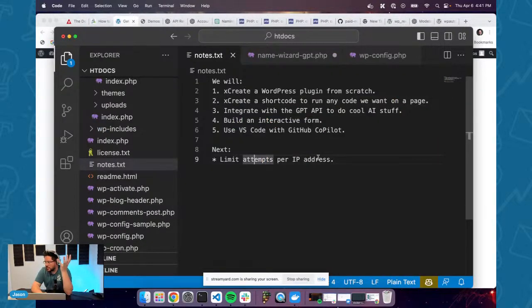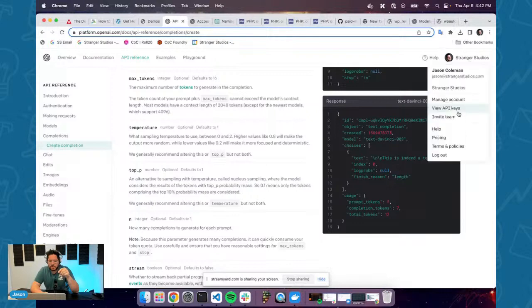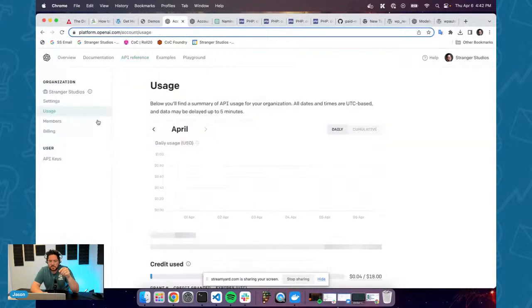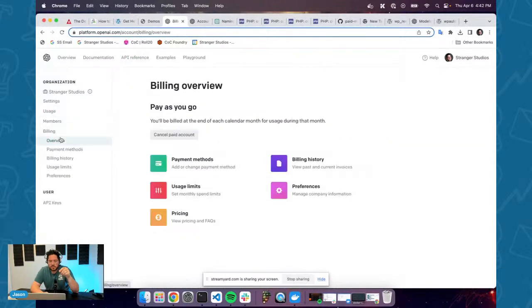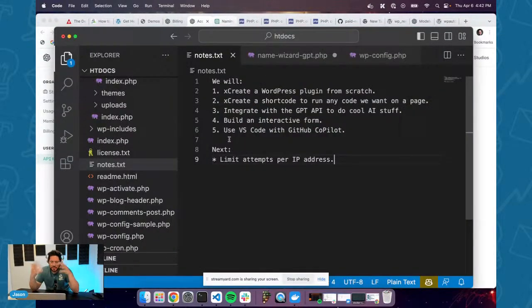If you put this live on a website and people are reloading it, you're going to run out of credits. It's going to run up your credit card. OpenAI does have a limit for usage, and I should probably double check that because people have been using it. I have a limit here, like 100, and current usage hasn't really been used. So if you hit your limits, like if you put this online and someone knows about it, they hit it, it's going to use up your credits.